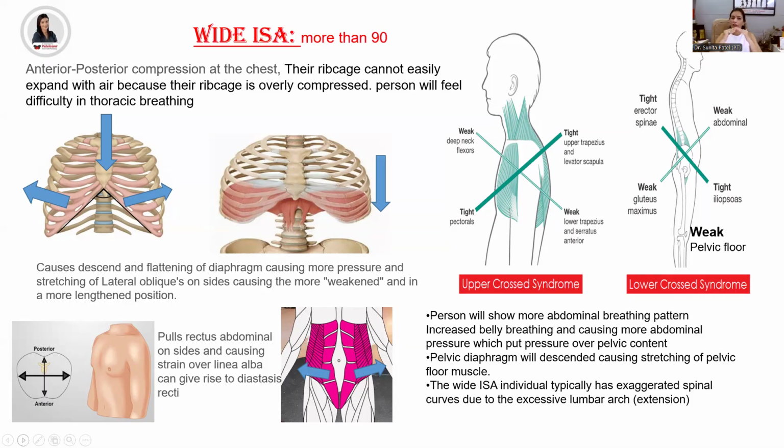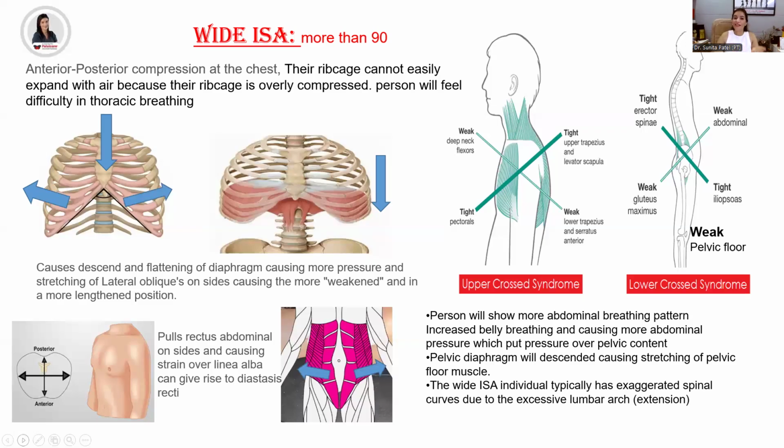And the diaphragm will be stuck down instead of moving fully up. Because during inhale, it is descending down. During exhale, it is ascending up. So in this case, the patient will have difficulty in complete exhale because the diaphragm is descending downward. So again, respiration will be altered here. It is going to affect the respiration of the person. And respiration and breathing is the first priority of our life, and that is affecting everything, all the pressures. So in this case, when there's a descending diaphragm, it is going to put descending pressure.